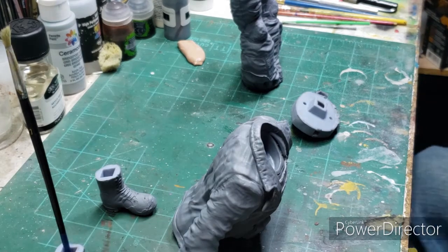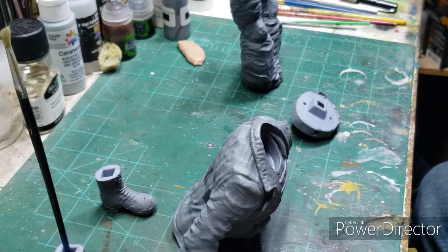So I'm going to start getting this guy base coated. I'm going to work my way up, so I'm going to start with the boots. I'm going to base coat the boots in Garage Kits US Colors Jet Black. And we'll get this shaken up really well.